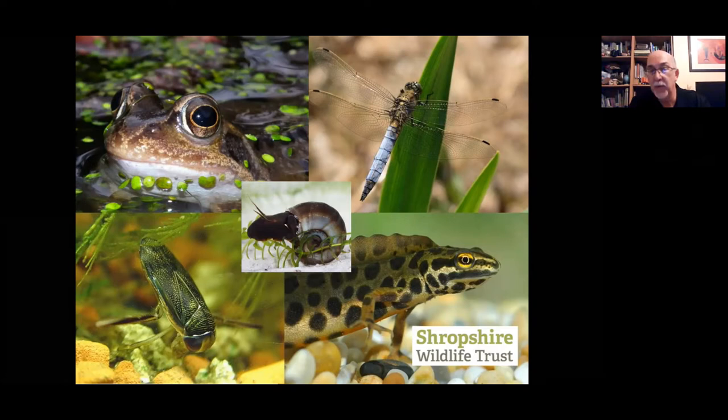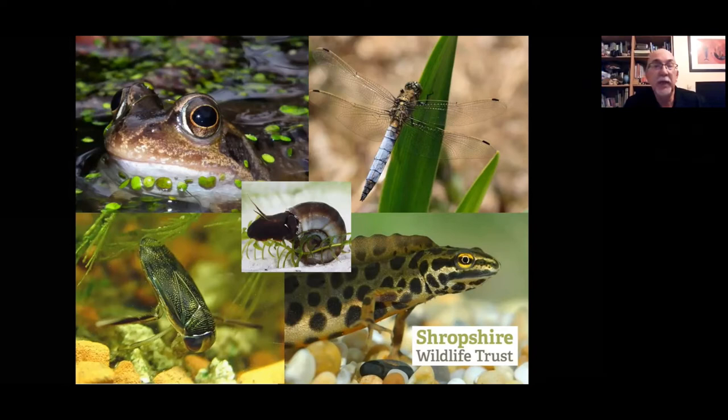That particular one is a black-tailed skimmer. We've got a common frog on the top left. Really precocious things. They like a pond of any size. They lay their spawn in a puddle if they wish. On the bottom right, we have a smooth newt. And on the left, we have a lesser water boatman. They fly. They're really quite aggressive as well. They will give you quite a nasty nip. But they will find a body of water really, really easily.